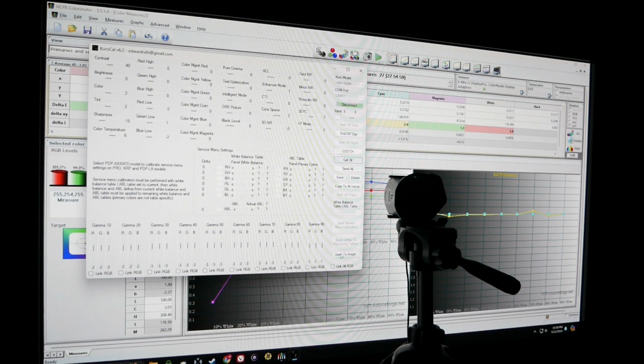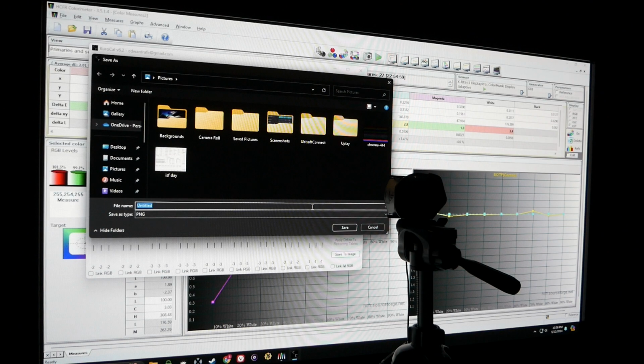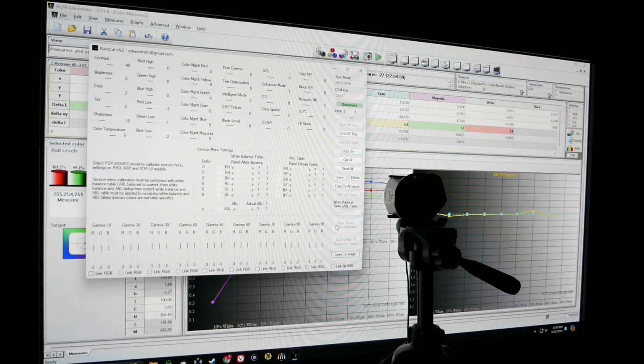And then I'm going to hit, once it's unlocked, Save to Image, in case I need any of these defaults. ISF Day 2. Or you could put the date, but it's got the date on it. Save.